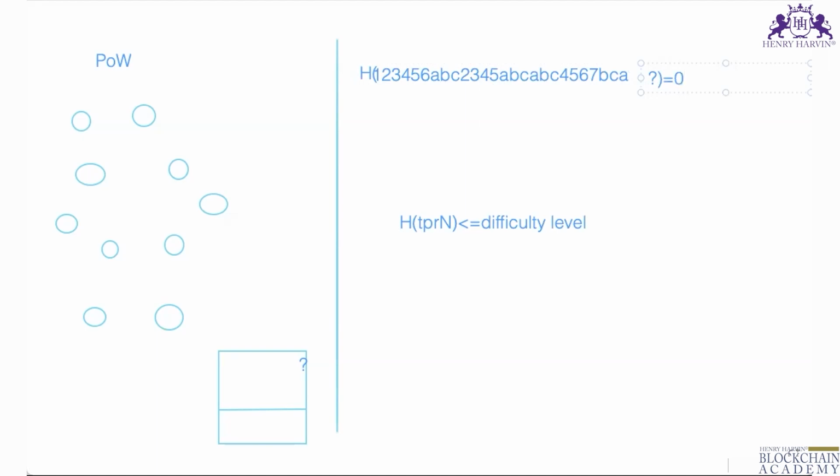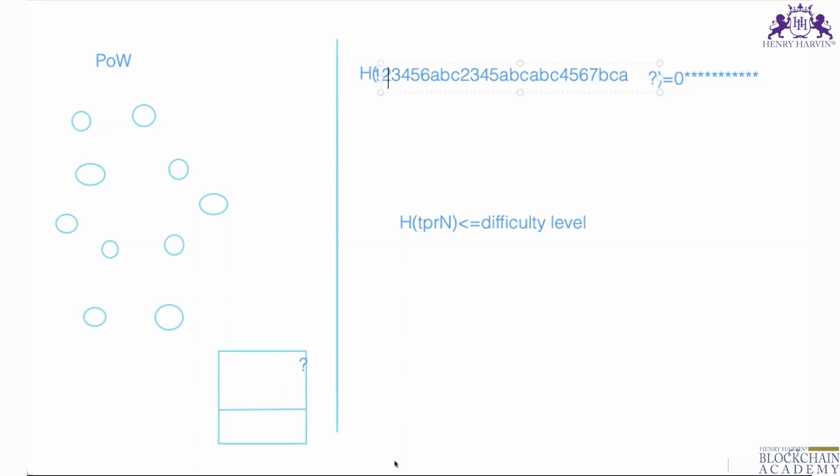And the remaining digits, whatever they are, are fine. This is the puzzle I am giving. We know the timestamp, because this is the newly created block. By seeing this newly created block, we can get the timestamp. Previous hash is also there, and the root hash is also there. So the only missing value is the nodes value. We need to find this nodes value in such a way that the hash of this entire thing starts with a zero. This is the puzzle.